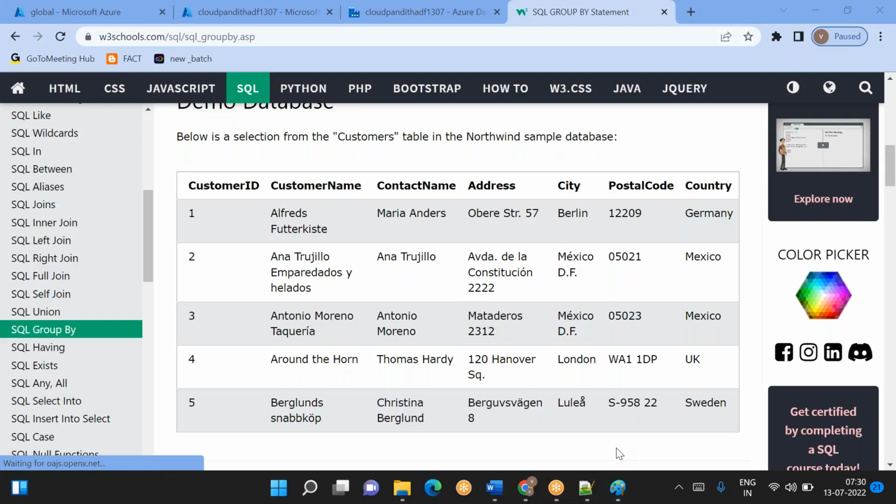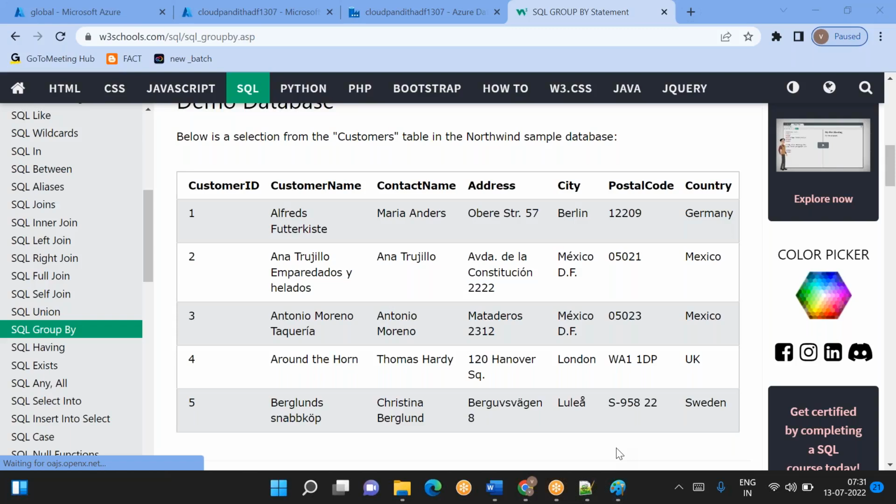Like in the IPL, teams will be there, right? All Mumbai team come one side, all Chennai team come one side, all Hyderabad team come one side, like that. Similarly, here I am asking, can you all group by country? How many groups will be created out of these 5 records? 4. How many groups will it create? 4 groups, sir.